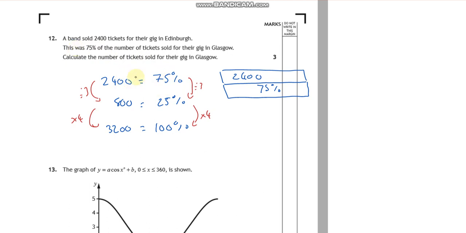Now you can visually do that here. If you think on this, right? I'm trying to get up to 100%. So it's like, well, how do I get to 100%? Well, I need to add on 25%. So I'm thinking, well, what's 25%? Well, if I've got 75%, what do I have to do to get 25% from 75%? Well, that's clearly a third of 75, isn't it? So if I third it, I'm saying that each 25% represents 800. So if I want to add on another 25%, then I'm adding on another 800, which is just, not 8,000, another 800, which is just 800 times by 4.